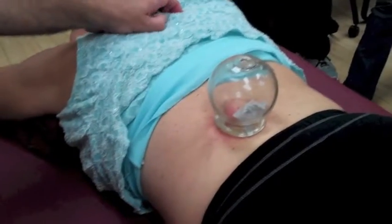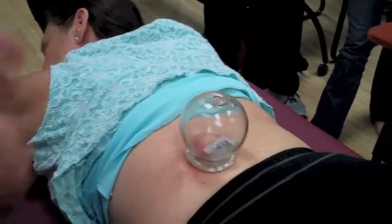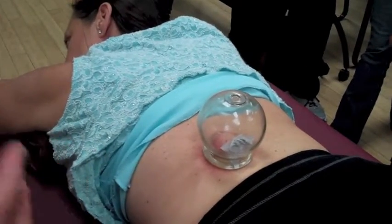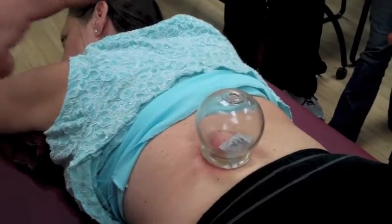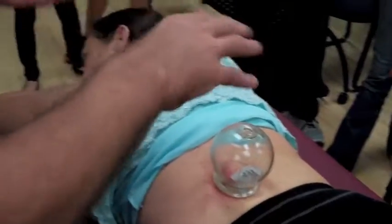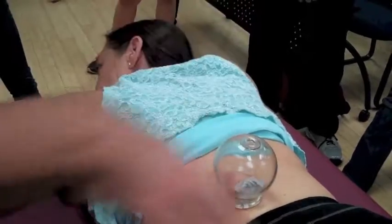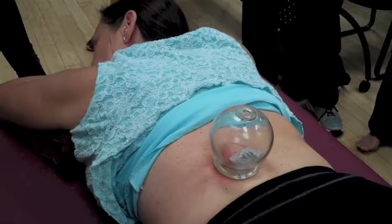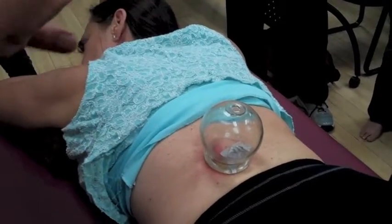You can do this in the lungs. You can do this in different places on the body. Typically there might be 5 or 6 cups. There's a lot of methods for how to do it. If you want to tonify, you put the cups on counterclockwise. If you want to sedate or disperse, you put the cups on clockwise. There's a lot of different methods. They're all based on just bringing blood and chi to the center to get rid of wastes.